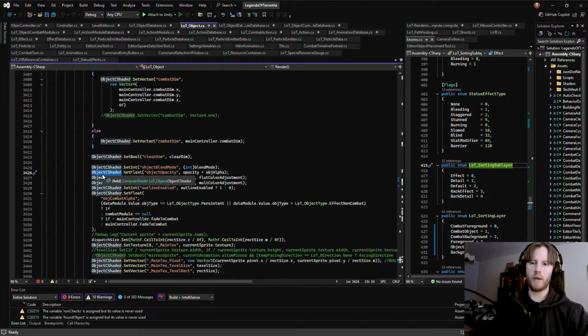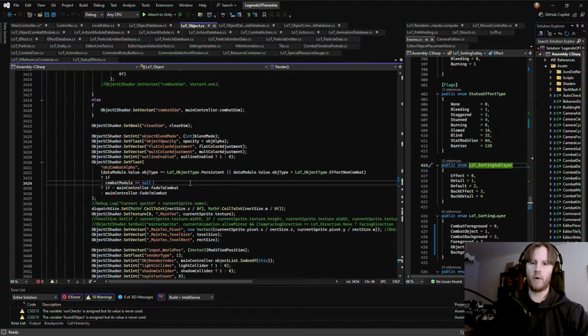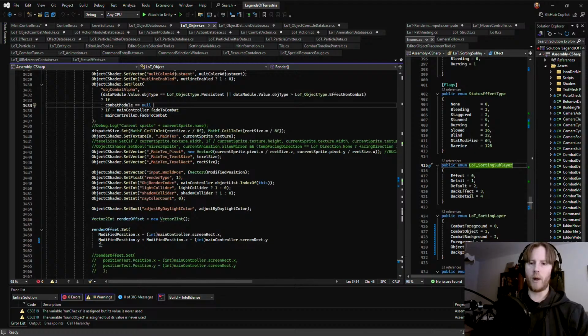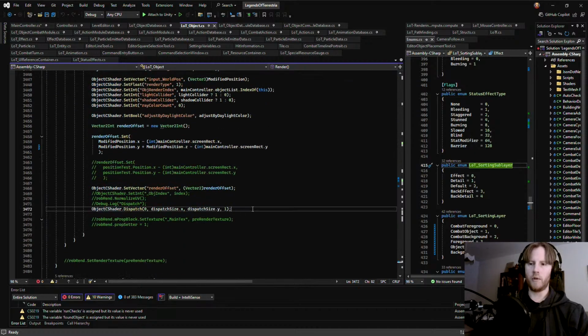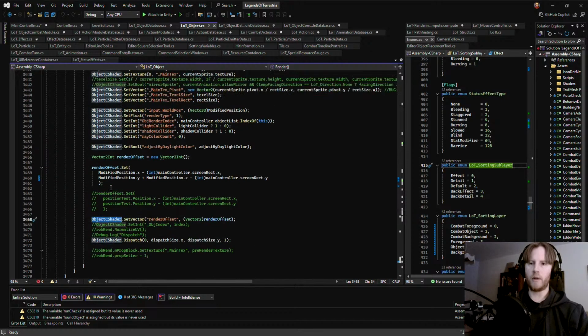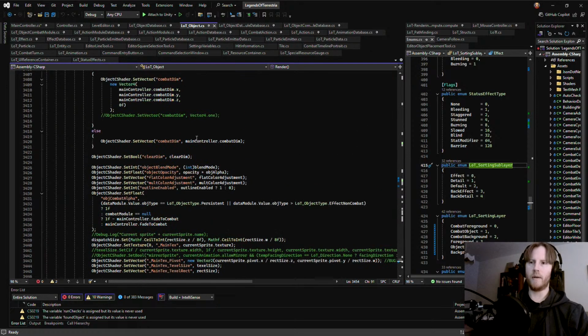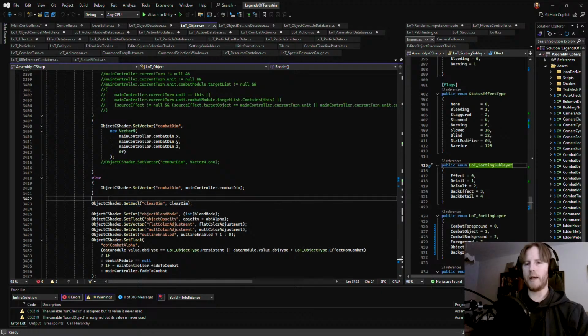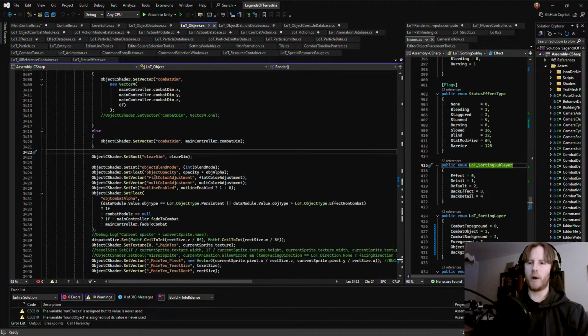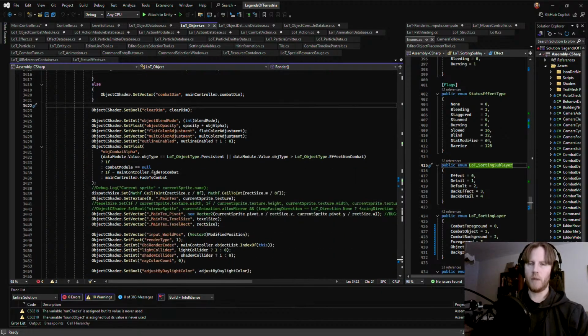This shader is just stored in the main controller. So we are actually just running all of these objects through the main shader in the main controller, but it is doing it after setting all of these values that exist inside of the object itself. And that's why I'm not sure if I really want to break it out, because I feel like it's just going to make it clunky and shitty.